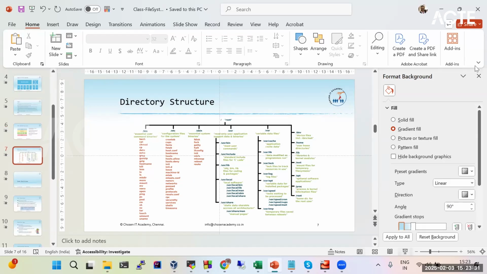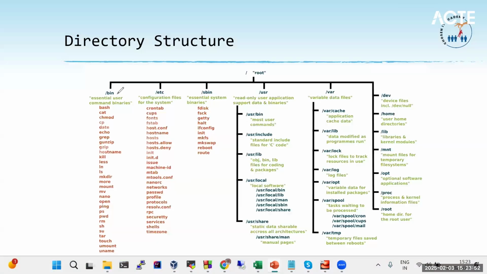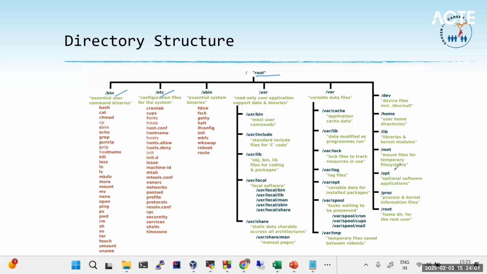When you go to the root directory, you will have directories like bin, etc, sbin, usr, var, dev, home, lib, mnt, opt, proc, root. These are the directories that you would see if you go to the root directory and run ls to list the directories and files under it.